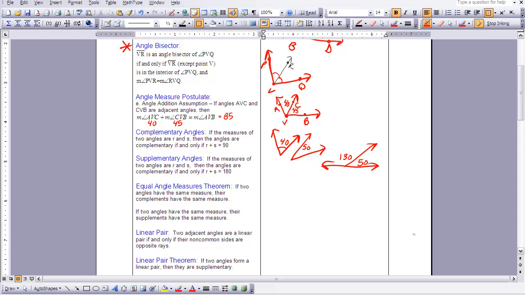So if you have two 40 degree angles, their complements would need to be 50 degrees to get them to be 90, which would be complementary angles. And the same concept with supplementary angles. If I have two angles that are both 130 degrees, they would need to have 50 degree angles to be their supplements. So that would be the equal angles measure theorem.